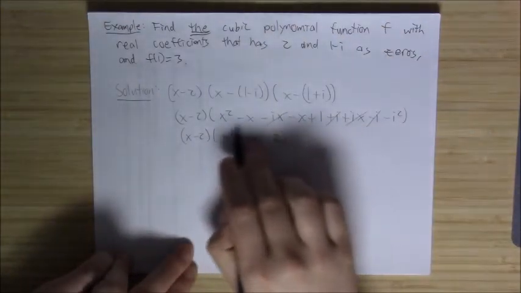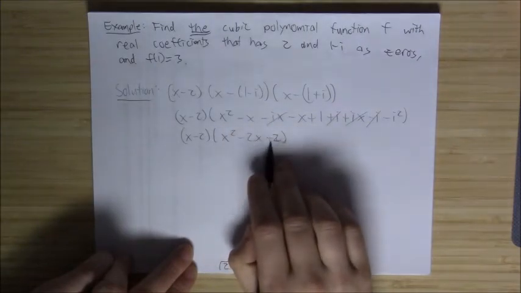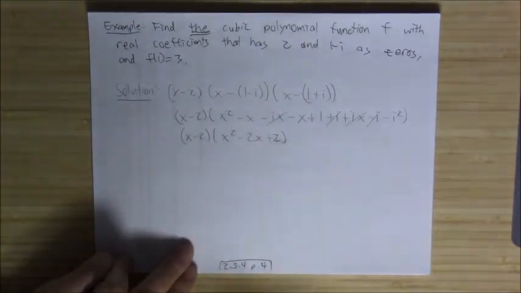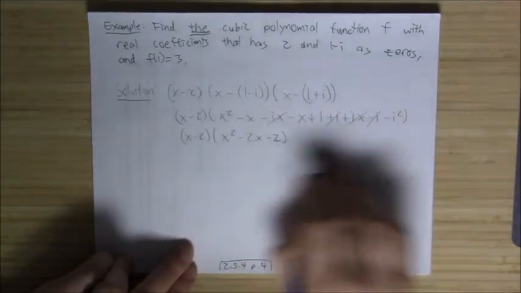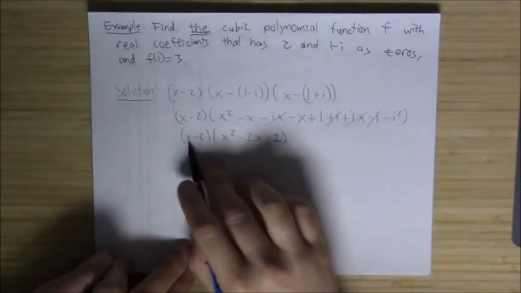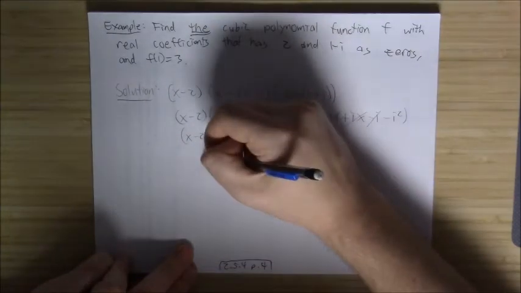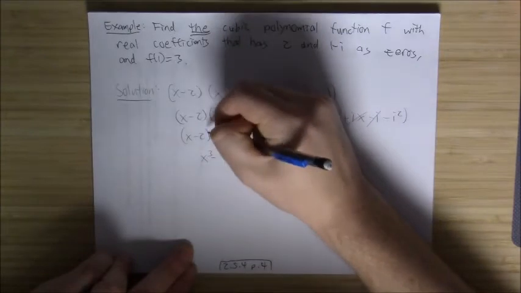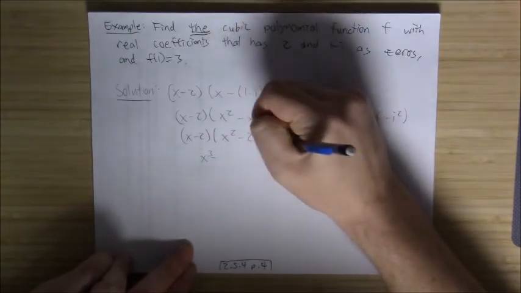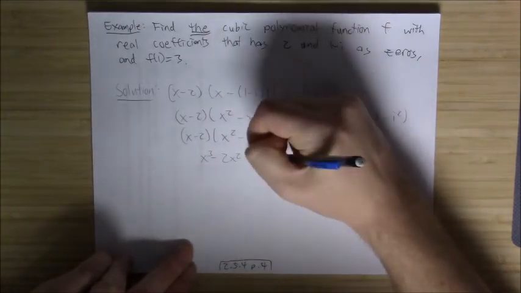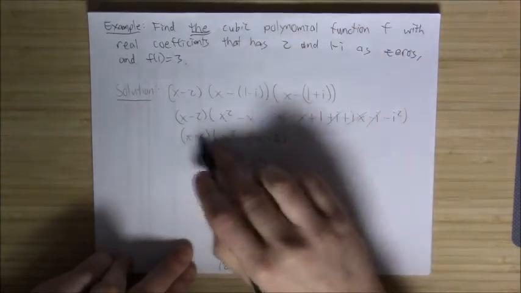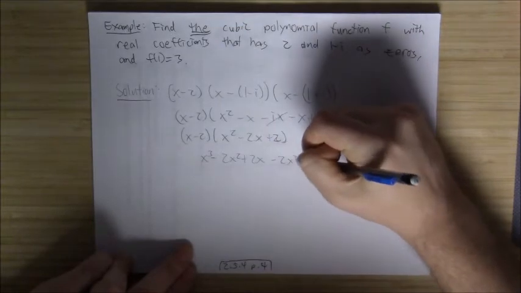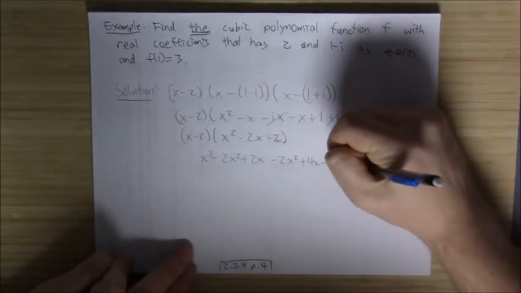If you use the quadratic formula on this to find the zeros, you should get 1 plus or minus i out. So be sure to go ahead and check that. Otherwise, we did something wrong. And then we need to just expand this. So then we have x minus x cubed minus 2x squared plus 2x, distributing the x through, distributing the negative 2 through, negative 2x squared plus 4x minus 4.